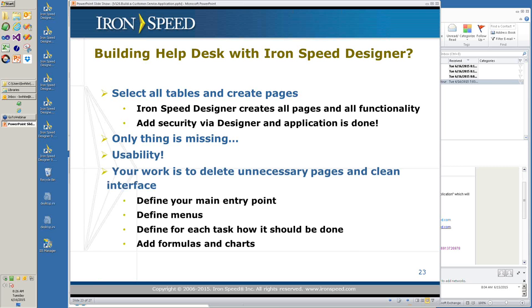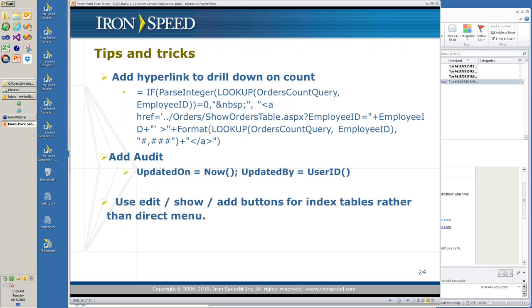So our work, really all of the work, is to refine the pages, define the entry points, the menus, each task and how it should be done, and make sure that the pages we have support that. We can then add extra features to our pages. We can add formulas or charts. And in particular, in creating any application, but also in the customer service applications we're creating, we will have hyperlinks where we'll have a field that represents a link to something else.